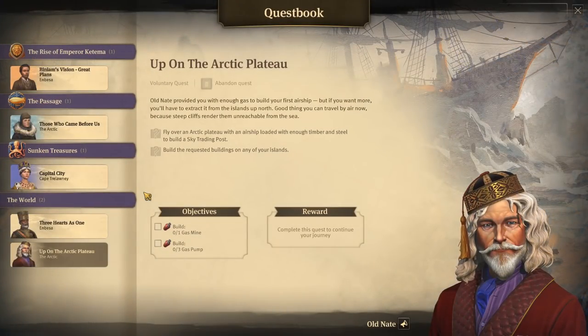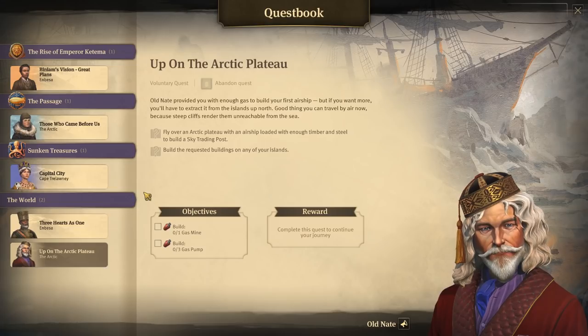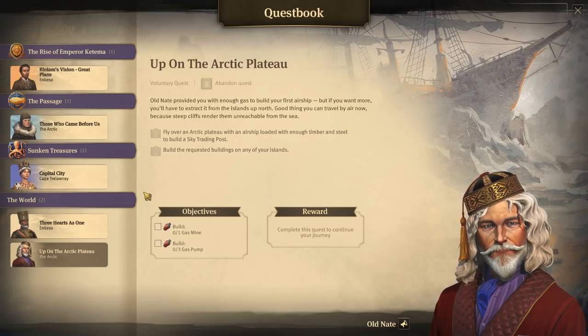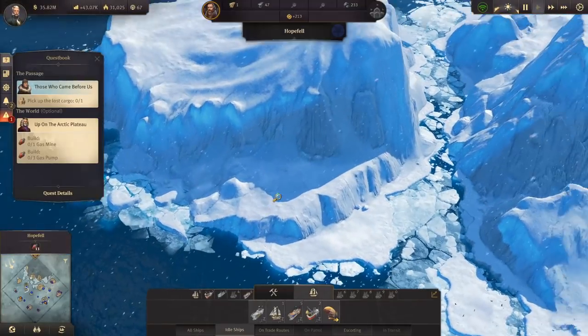So, up on the Arctic Plateau, Old Nate provided you with enough gas to build your first airship, but if you want more, you'll have to extract it from the islands up north. Good thing you can travel by air now, because steep cliffs render them unreachable from the sea.